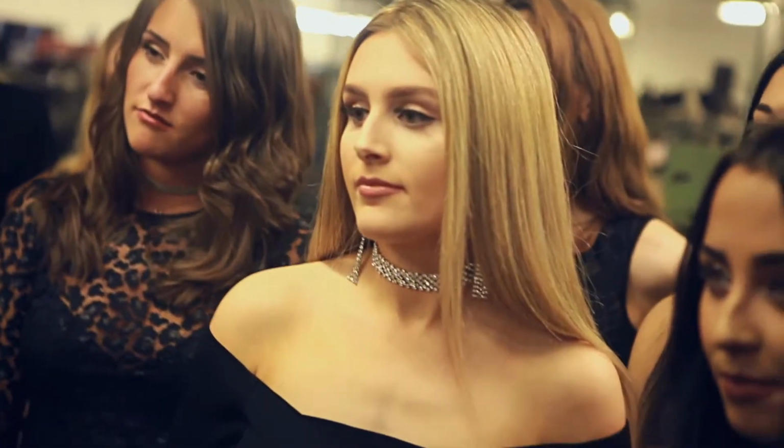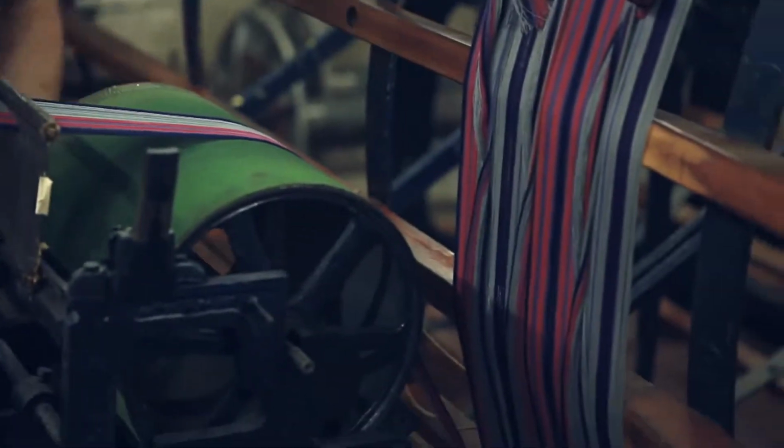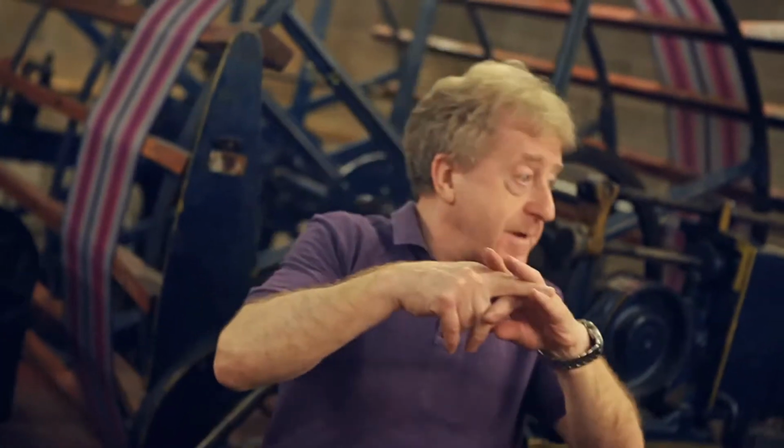Starting from the top left-hand corner, all the threads go in the right order. You can have up to 400 threads on that. All these go through this, what we call a heck. You'll see that every second space has got a metal bit, keeps the threads one up, one down. Keeps them separate, keeps them from getting tangled up.